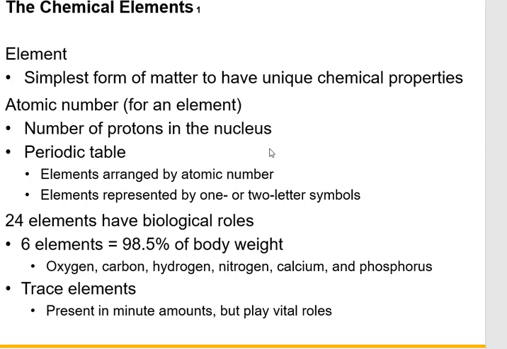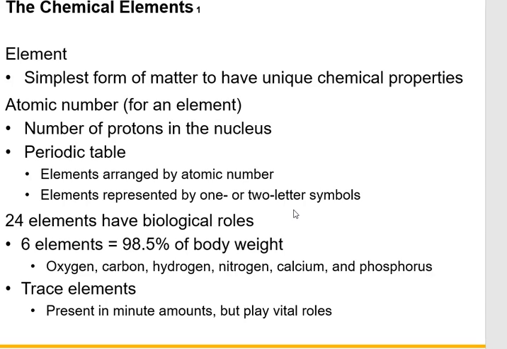Now, when we talk in just a second about the neutrons, we've already said you can have different amounts of neutrons. So we will spend just a moment on that in just a second. Now on this one, it's talking about how all of the elements are arranged by their atomic number, which is the number of protons, and they either have 1 or 2 letters. The first is always capitalized. The second, if there is a second letter, is always lowercase, has to be.